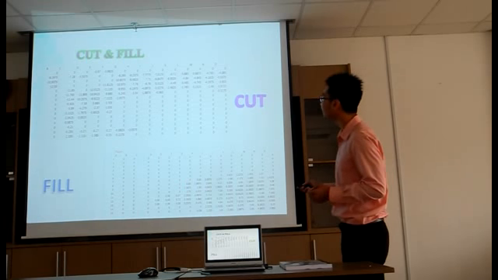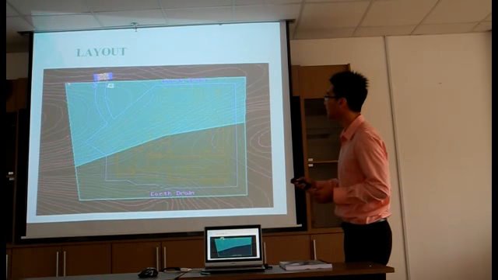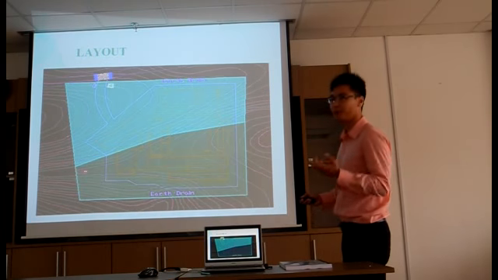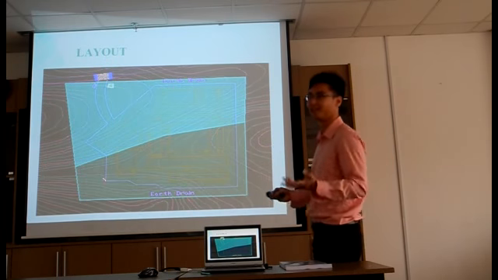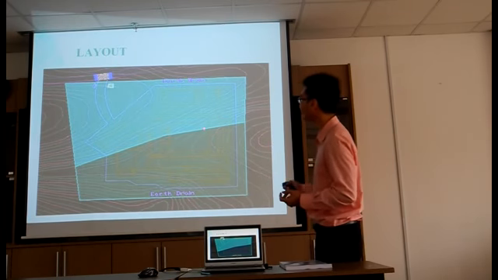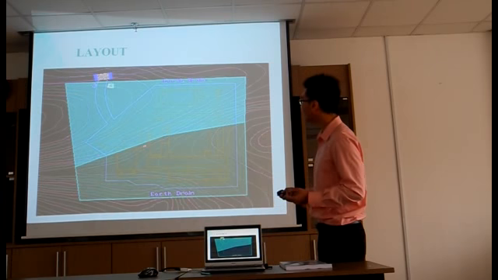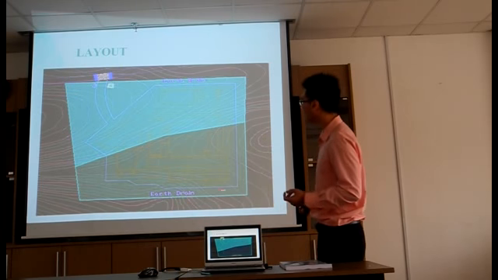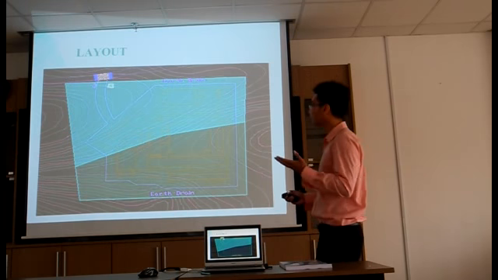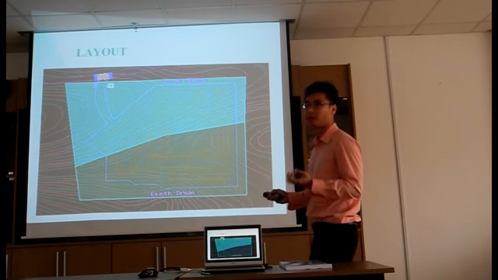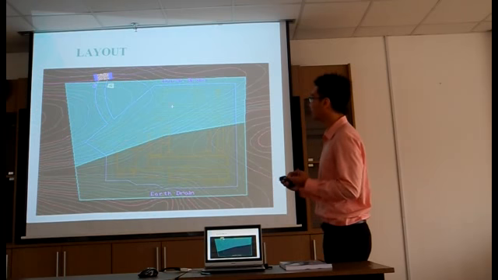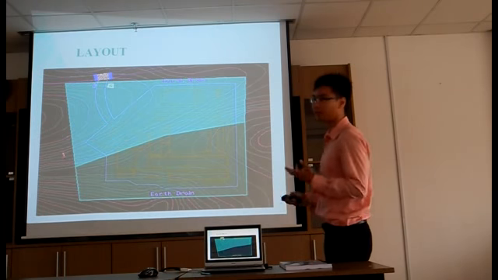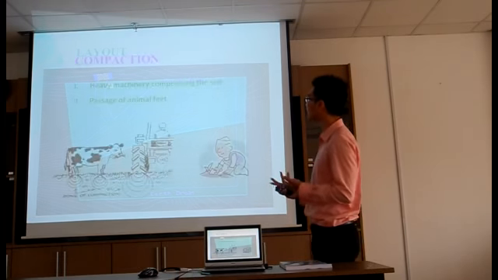And I've used a clearer picture, as you can see, showing the boundary of our site. Actually, we don't have a boundary, because all the land in UKM is ours and we are free to use it, but I tried to fix a simple boundary for this. This area has to be cut, and this area has to be filled. So it satisfies our parameter of balanced cut and fill, and it's quite easy to access because it's quite near the main road, and it's quite sustainable because the ground is quite flat also. It's quite good for long-term usage.